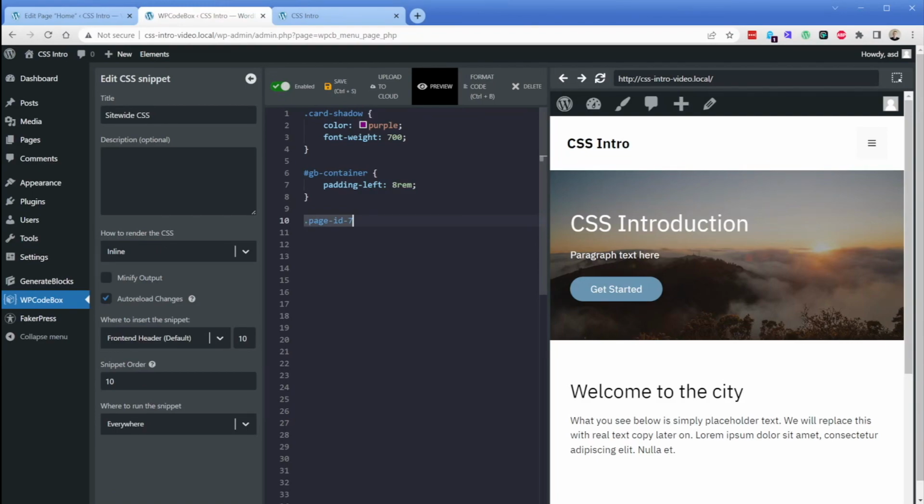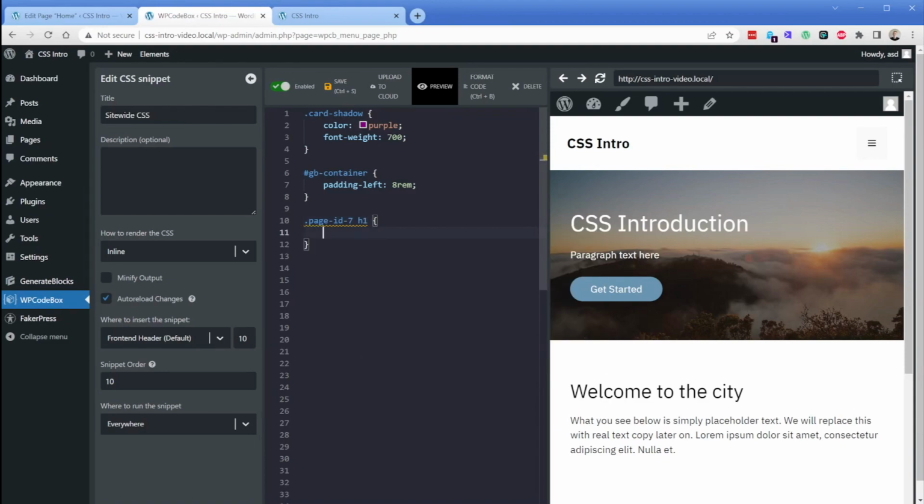And at this point, what I can do is add in another selector in here to actually do what I want. Because if I added a rule like, let's say, text color, then it's going to apply to every element on this page, not just a specific element that I want. So let's go ahead and say something like this H1. We have this CSS introduction H1. So I'm just simply going to add that in front of it.